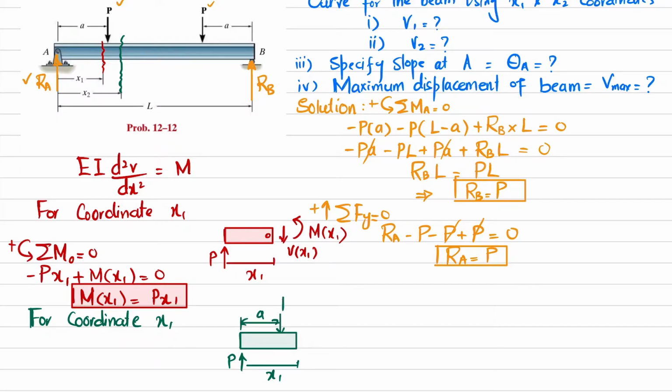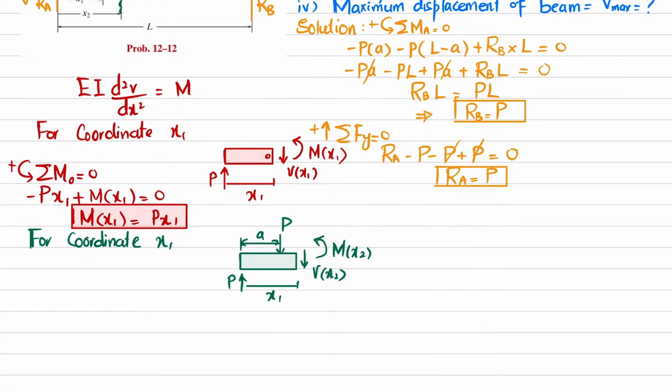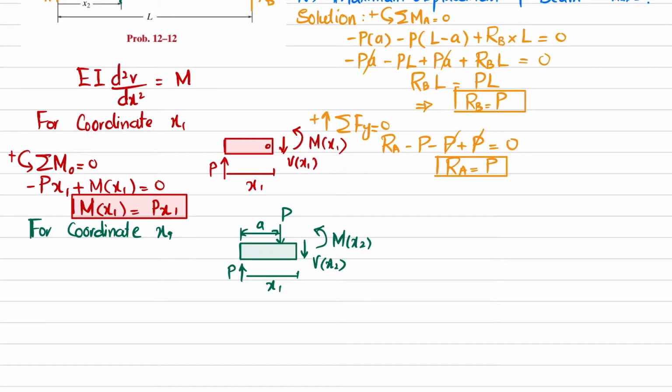have P. And when you cut the beam, you have a shear force which is Vx2, and there is a moment which is Mx2. So we'll find this Mx2 for coordinate x2, not x1, x2. For that, I will apply sum of all equilibrium. Let this point be 0. So sum of all moments about point 0 is 0. Clear? Now you can see that one moment is P into this distance, which is x2, not x1. So make the correction here as well.